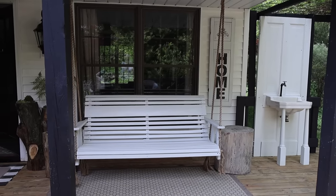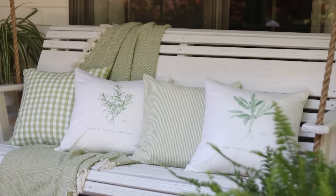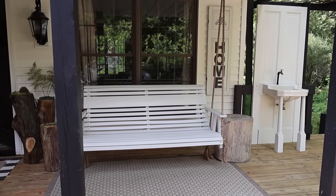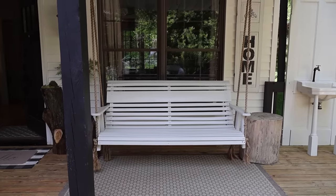And I'm going to do something different with the swing. Like the color, I normally stick with greens, but I think I'm going to do blue this year. I think it'll just give that nice country vibe. So I do know that's what I'll add here on the swing. You know, pretty pillows.